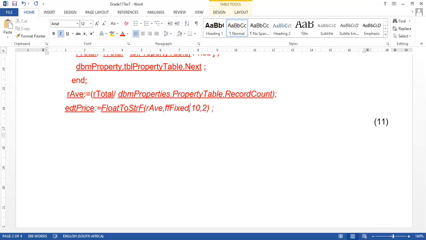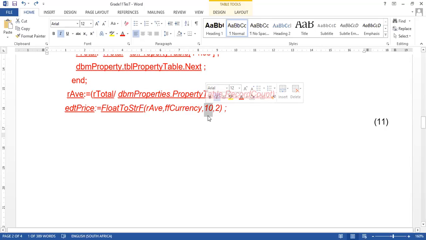But here we want to format it to what? To currency. Then this number determines the number of digits before the decimal place. We are just assuming that the price of this property cannot exceed 10 digits before the comma. Then this one is the precision or the number of decimal places.